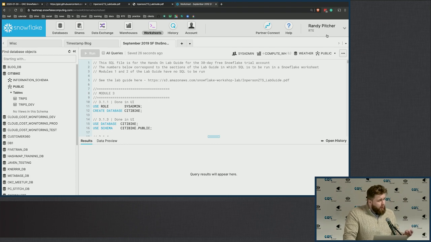Snowflake is going to give you 4 roles out of the box. Roles, they're like groups, right? They describe a level of access that any person can have if they have access to that group or membership. Sysadmin is kind of a typical admin role, but it specifically focuses on objects in Snowflake. The database, the warehouse, the physical things in Snowflake. Security admin is similar, but it's for users and roles, for your security stuff.